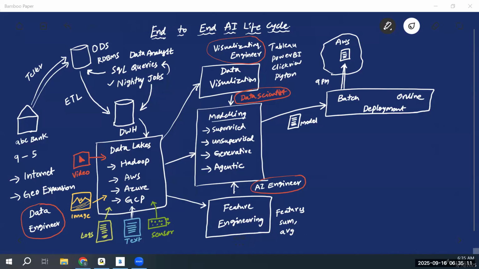So the business logic will be outside the model. The model is the one which has the capability of doing the predictions, right? We will train the model with a lot of past data, and using the past data, it can create those patterns so that it can predict what's going to happen in the future. So it will have the predictive capabilities.